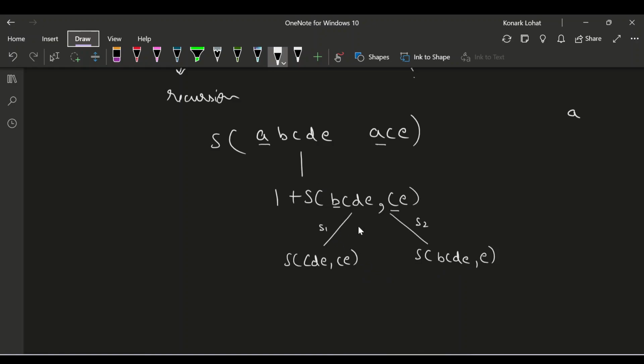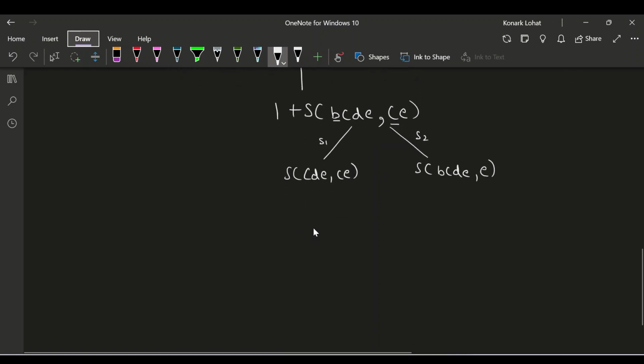And out of these two values, because we want the longest subsequence length, right? So because of that, and this solve function will give you the length. So this is the length of the case where we are discarding a character from string 1, that is this B, and this is the case where we are discarding the character from string 2, that is this C. So in both of the cases, you will pick the one which will give me the max value. So out of these two, you will choose the one which has the maximum value.